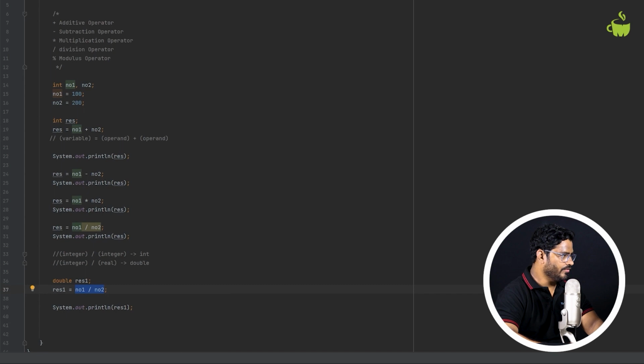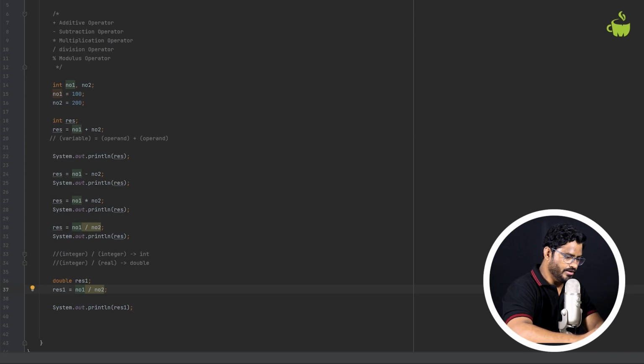This 0 you are converting into double, so what you are doing is typecasting. So the 0 is converted into double, and you got 0.0, not 0.5. Now the question comes, if I want to get 0.5, then how do I do it? The only way of doing it, you have to convert either of the data into double.